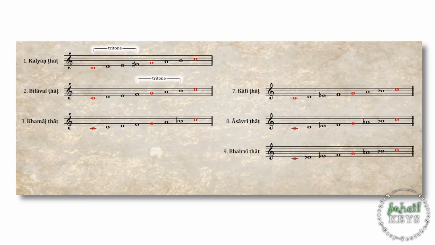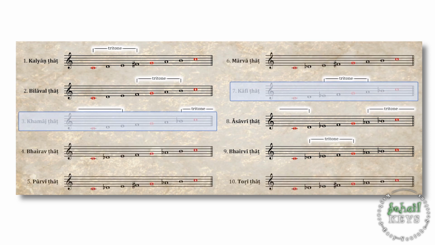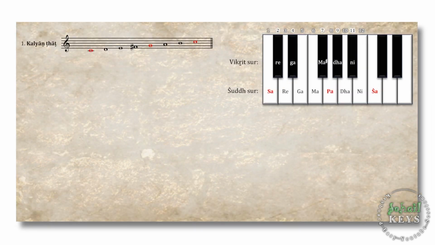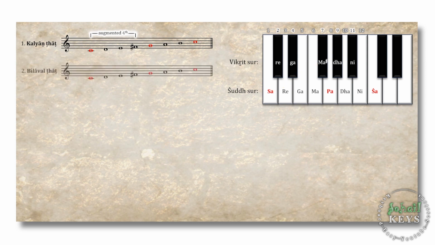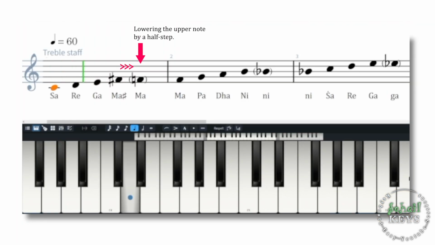The position of the tritone seems broken between Khamaj and Kafi in the series of Bhātkhaṇḍe's ṭhāṭ system. Kalyan ṭhāṭ has an augmented 4th interval from Sa to Ma sharp or Ma tīvra. If we correct the tritone in any of them by lowering the upper note by a semitone, it shifts the tritone a 4th lower and produces another of these ṭhāṭs. When this process is continued, it results in the following succession.